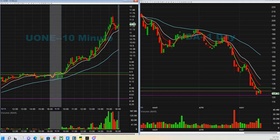So all in all, pretty mixed on the option side. Biggest winners were the oil names. Couldn't really get big on anything except for those oil names because those are the only things that had relative strength today, as well as Lilly, which we were able to get big on, which was nice. And other than that, it was kind of just scalp trading on the option side. So kind of kept it small. All in all, pretty decent day considering how choppy it was.